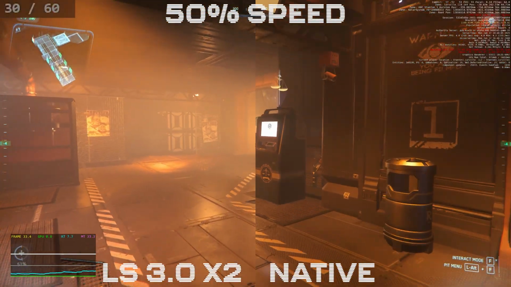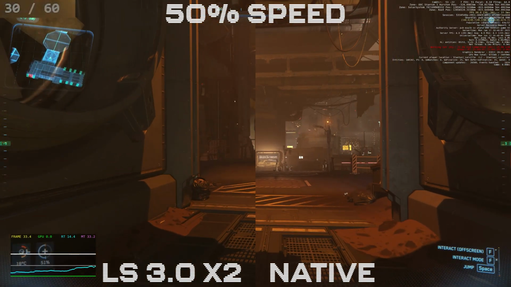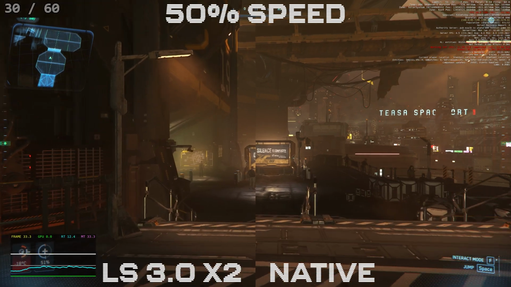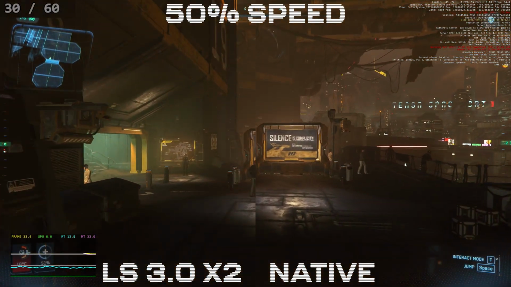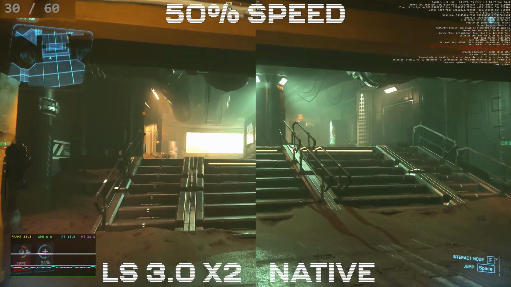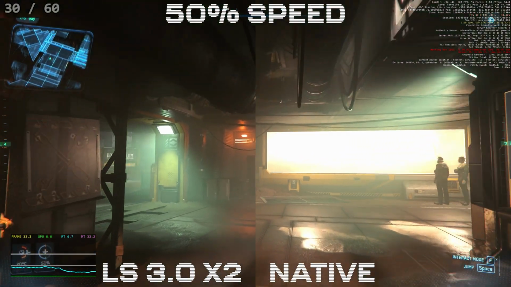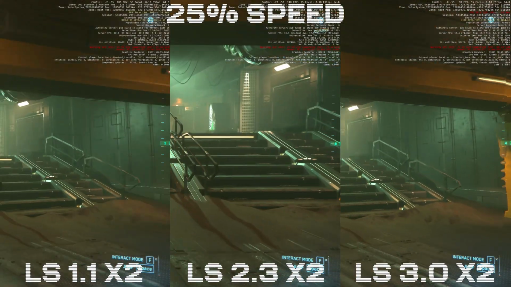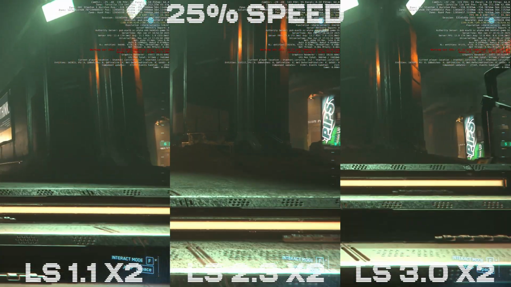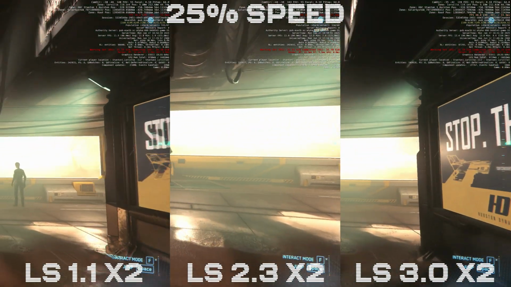But let's take a look at what happens if you start at 30 FPS. A lot of people's computers, hitting 60 is almost impossible. So let's lock it to 30 and you can see here what's going on. So again, lossless scaling, the newest version of 3.0, doubling up to 60 FPS. And again, you can see, hopefully even at 50%, that it is a lot smoother than just a native 30 FPS. Let's just look at how it's improved lossless scaling's frame generation over the different models or generations that they put out. We've got 1.1 looking pretty iffy at points on the left.